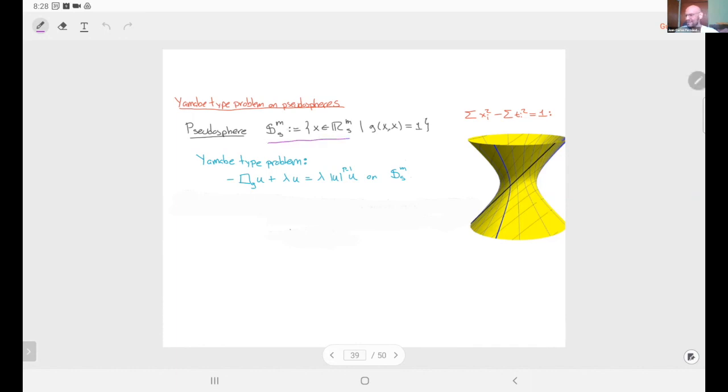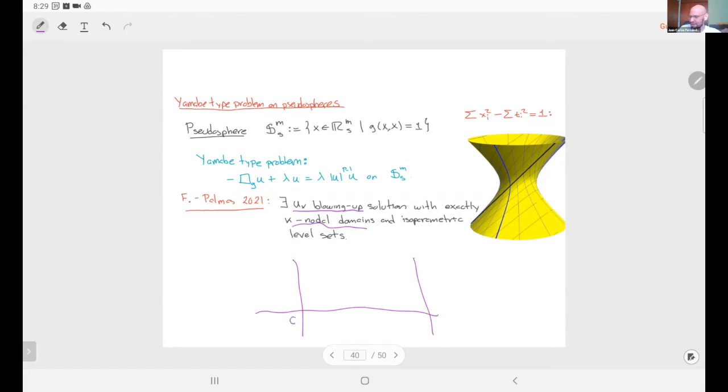And now this is the sphere, but with this semi-Riemannian metric. In the semi-Riemannian setting, the equation is given like this, and your sphere is now this hyperboloid. I think it's called hyperboloid. So we study this Yamabe problem in this setting, and we also have all the theory of semi-Riemannian isoparametric manifolds. We obtain the same result, but now we obtain blowing up solutions having a prescribed geometry and a prescribed number of nodal domains.